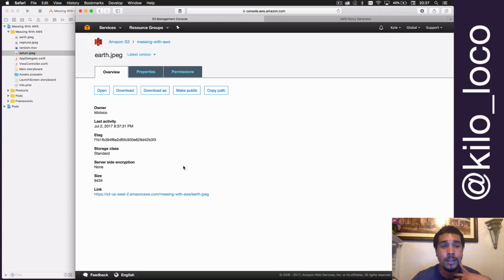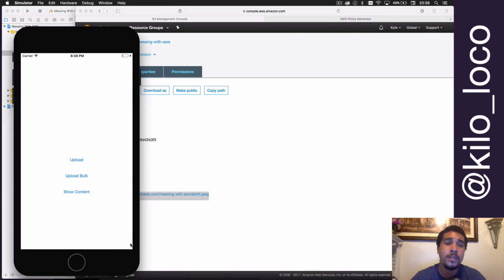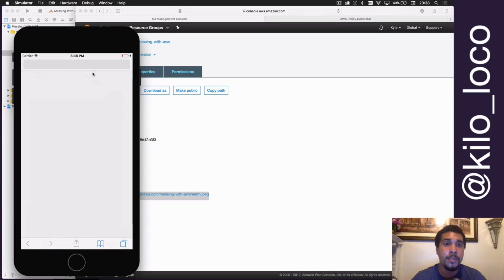So if you go ahead and click on it and you copy this, now I found that if you use this link in Safari, it will just download to your computer without opening it up in the browser. I'm not really sure why it does that, but one way around that is to just go to the simulator. You press home, you go to the Safari in the simulator.